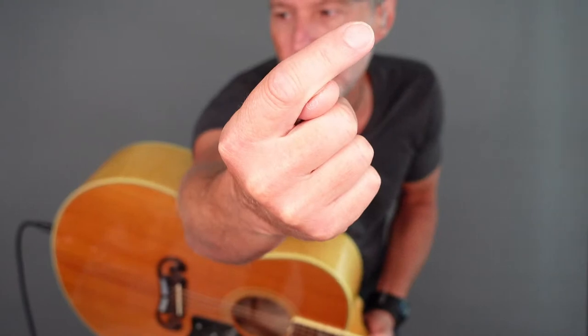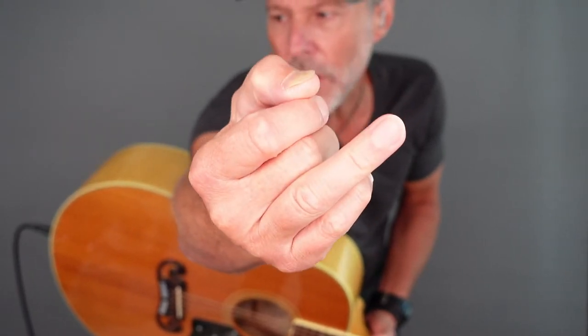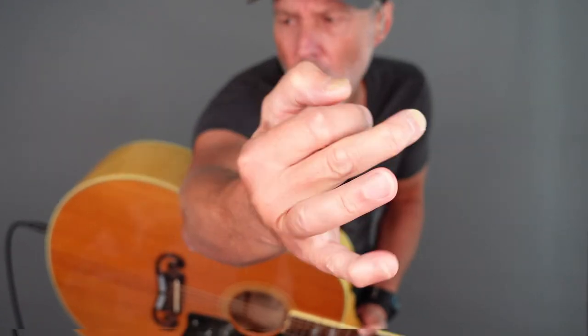All right, here we go. So first off, when we're playing fingerstyle guitar, you can have nails, you cannot have nails. You can see mine here are not super long. They're just enough to touch the strings. And in fact, this morning, I gave them just a little bit of a haircut, a little bit too much, in my opinion, because I'm not getting enough nail on there. But guess what? They grow, so it's okay. So if you want to play with your fingernails, that's great. If you don't, just play with your fingertips, that's great. Doesn't matter. It depends on what you like, the sound that you like.